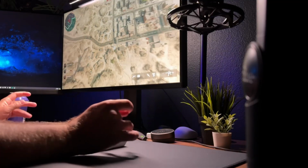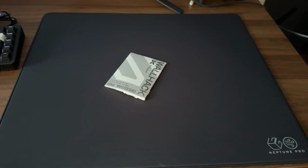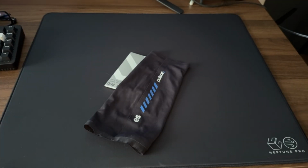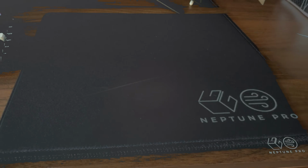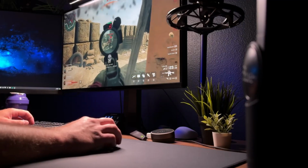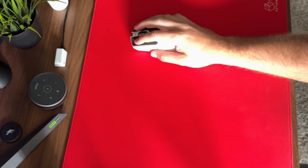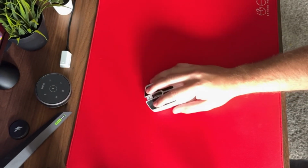The Neptune gives a lot of the same benefits of having a glass pad without the need for special skates or arm sleeves, and it allows you to still generate some additional friction through that base. In my opinion, this is about as good as it gets when looking for a speed pad. This pad will probably live on my desk as my main for the foreseeable future. I love it.